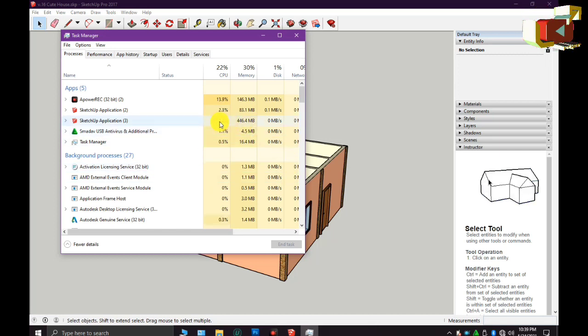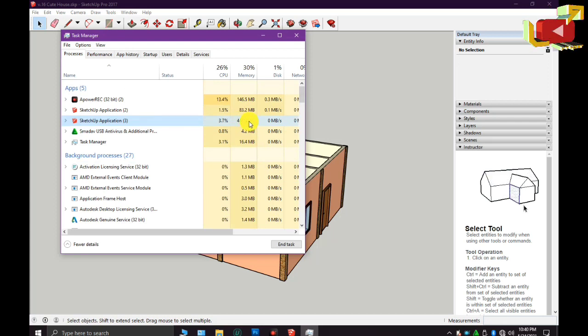And now you can easily determine which application is mostly eating your RAM, your random access memory. Let's say, for example, the application I launched before. If you remember, this SketchUp application is not responding, and as you can see now, it uses more RAM here. It's around 400 megabytes.